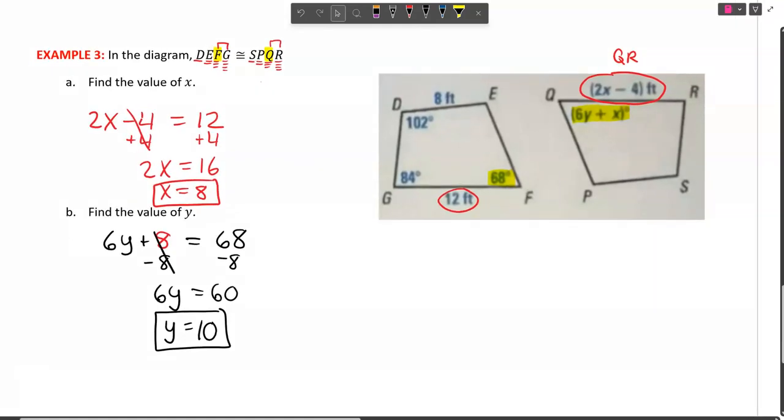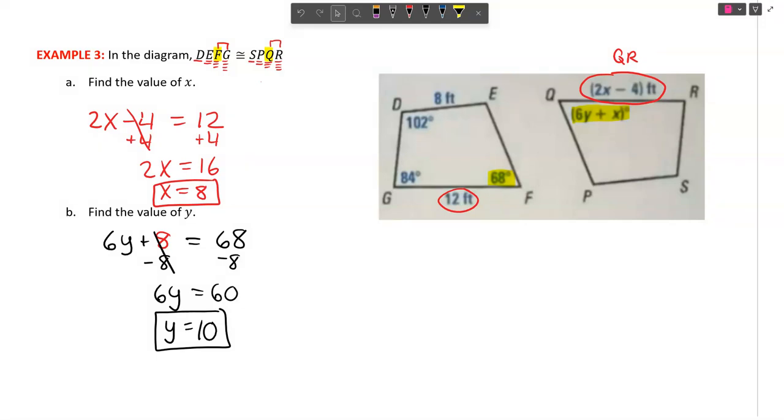So that is congruence, and we're going to be diving even deeper into the congruence ideas. But for this video and for this lesson, really it's just important to focus on writing those congruent statements the correct way and being able to set up situations where you can solve for missing parts, segments, and angles of that triangle or any shape that's marked congruent.